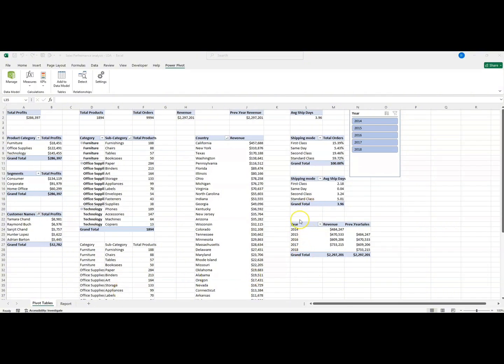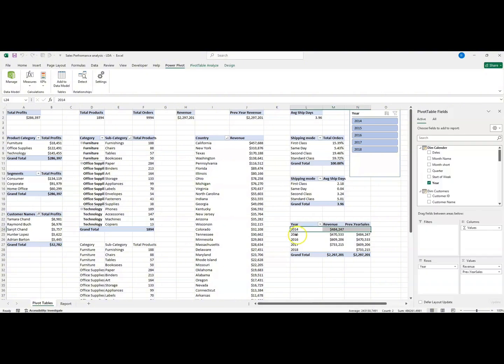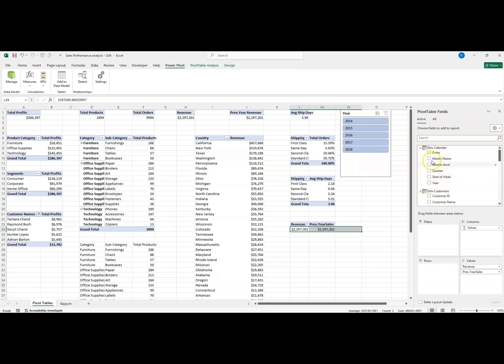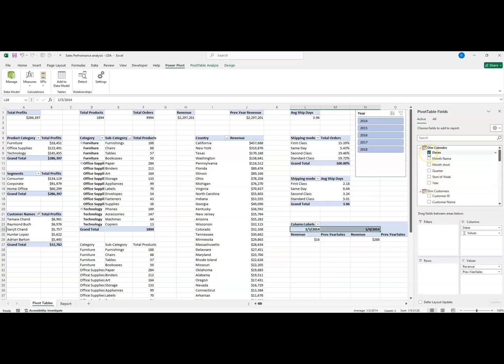For this last pivot table here, I want to add a field that contains the date hierarchy, where once I drag the year, I get to see the quarter and the month and some weeks in it. If I click this now, you can see I only selected year, and if I try to check the date to see if it will split it for me, it would not. It's only showing the dates in full, so I'm going to remove that.